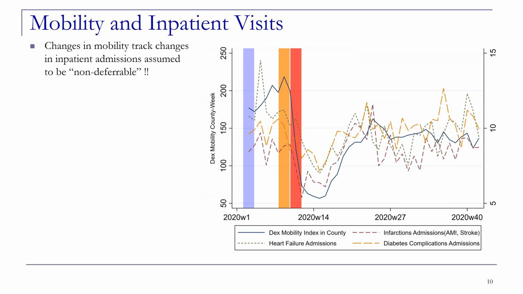Now, if you overlay mobility onto the inpatient admissions, you see something also perplexing. I overlaid infarctions like heart attacks and strokes, and they mimic the mobility pattern. And so I sat there for a little bit thinking it may be that people are afraid to go to the hospital. It may be that they're being harvested by COVID-19. So if I overlaid death from COVID-19 for people likely to have a heart attack or a stroke, maybe I'll find an uptick. It could be also a reduction in stress levels.